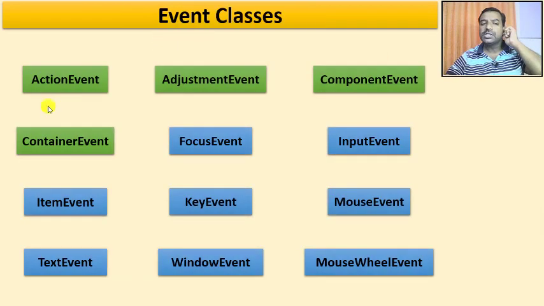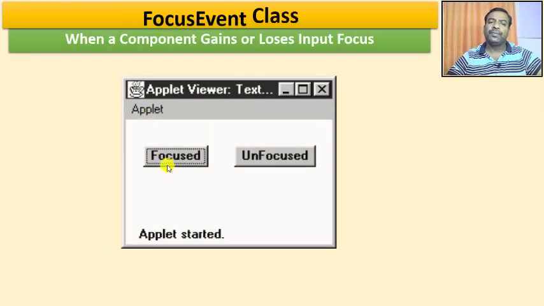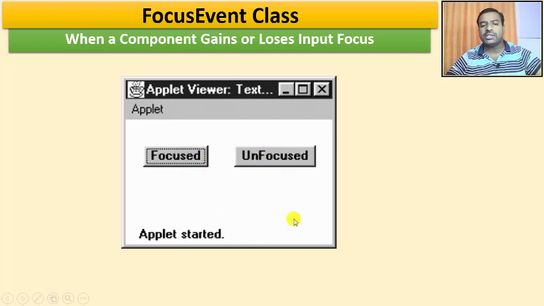And so now with this is going to be the container event. So next we'll talk about the focus event. Whenever you have n number of elements or components in the container, any of these components can be highlighted, what we call focused, or can be deactivated, what we call unfocused. Right now this button is in focus if you observe, and later on if I move the mouse here, this button may be activated and will come into focus.